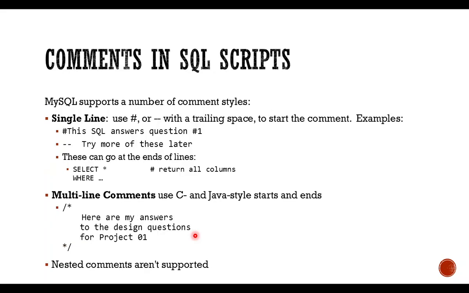Another thing that we need to know how to do is to write comments. For various reasons, while you're doing your work, you may want to comment on your own work so that you remember why we were doing certain things in class. You can do that starting with a pound sign. If you put a pound sign, everything from there to the end of the line is considered to be a comment. You can also do dash dash space. Don't forget the space because the dash dash is not enough by itself. So dash dash space, and then everything from there is considered a comment and will be ignored by Workbench and SQL.